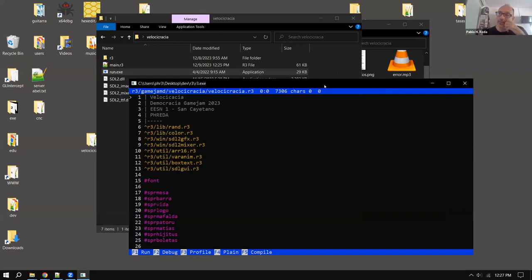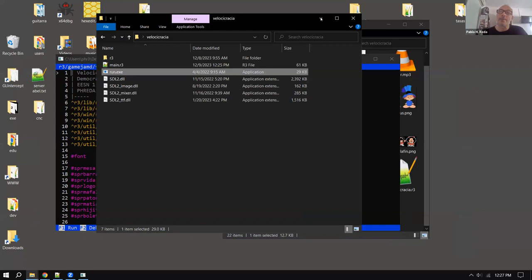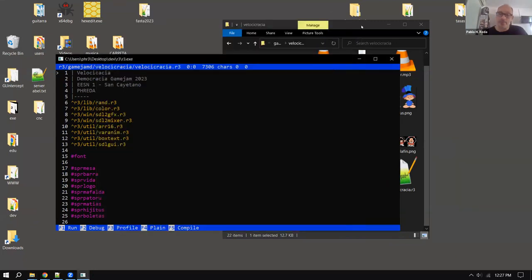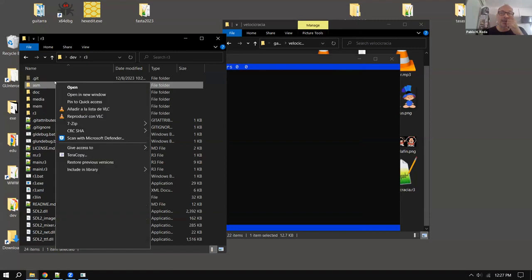And the other type of deployment of a system is really compiling the code. Then I have the R3. I have a folder with assembler things.